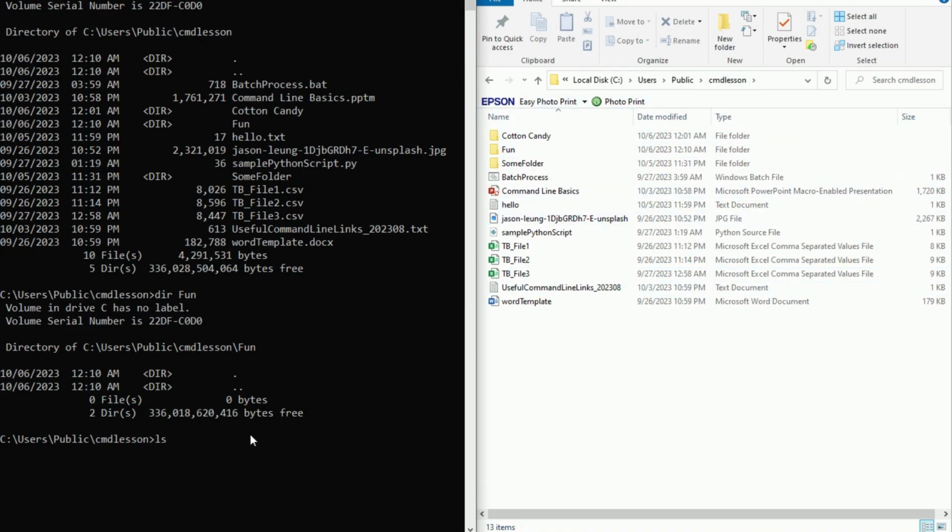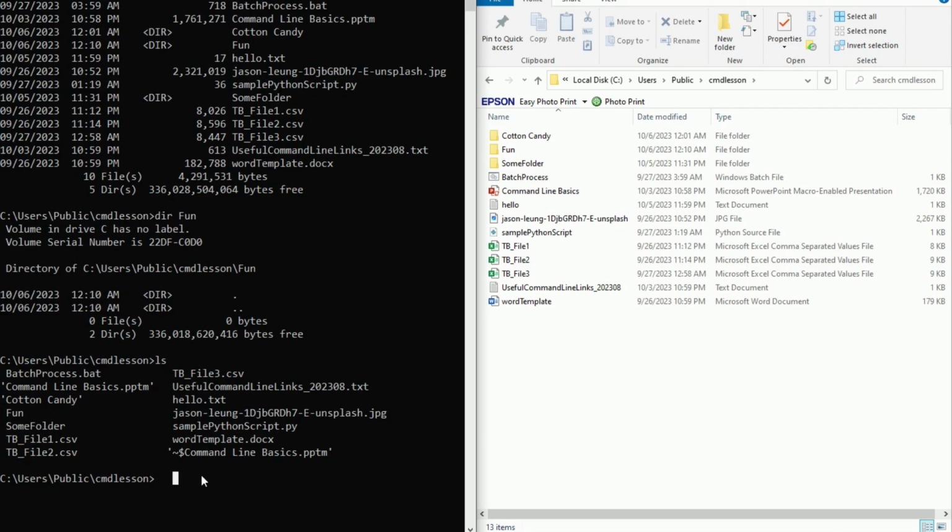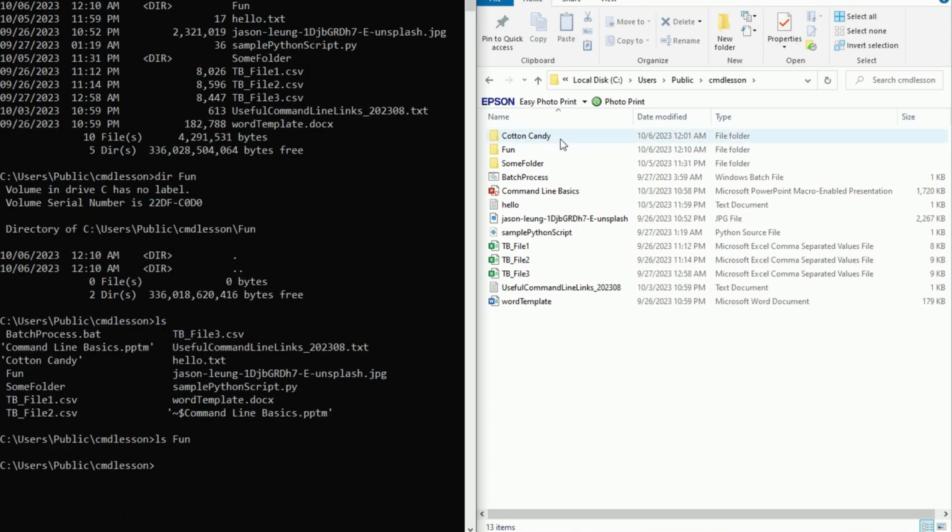So ls, and it tells us batch process bat file, command line basics ppt, and we see that wherever we have a space between the words, we must have quotation marks around the file or folder name. Cotton space candy, so it has quotation marks. If I wanted to list what was inside of the fun folder, we can say ls fun, and we don't see anything because fun is empty.